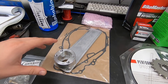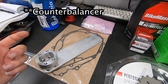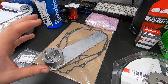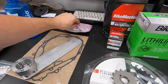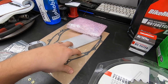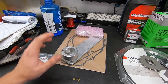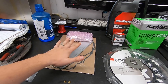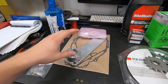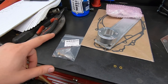We're also going to knock out what they call the doohickey mod. On these bikes, the cam chain tensioner spring either breaks or stretches out — I'm not exactly sure what goes wrong with it — but there's a kit to replace it with a more modern torsion-style spring. It comes with all new engine gaskets. It's a must-do according to the KLR forums and anyone I've talked to about these bikes.